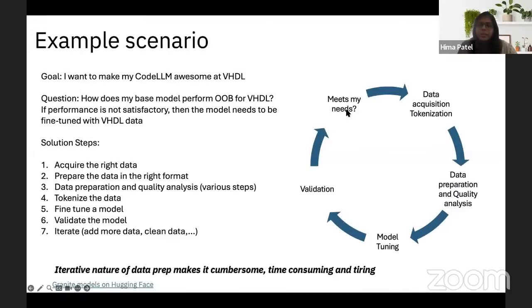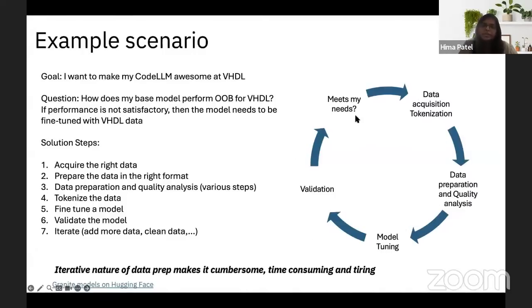So a user may have to go back and say, okay, the model is doing really badly for certain sets of libraries, maybe I need to go and acquire more data. Or a user may say, there were many data challenges, maybe I need to do more data preparation and quality analysis.